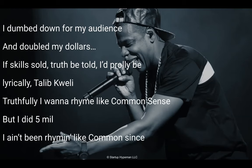And just recently in the past 2-3 years, Jay-Z became hip hop's first billionaire, right? Because he realized the audience is what matters. The way I like to think about this too, I like to think of every startup that we work with as an artist. And what you're trying to do is go from being an underground to a mainstream act. Not saying you can't be successful as an underground, but do you want to sell out basements or do you want to sell out Madison Square Garden? And if your answer is Madison Square Garden, then you really got to go down this path of meeting your audience where they are and really making it about them.